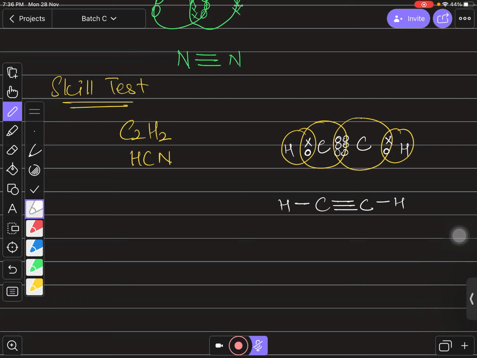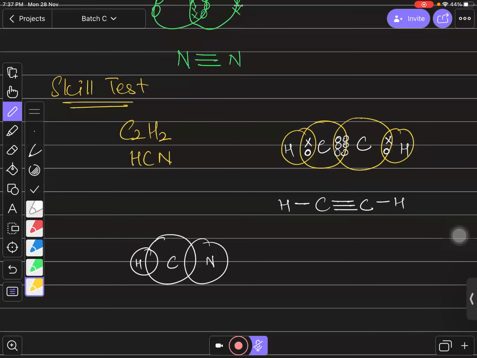And if you talk about HCN, I told you the one which requires the greater number of electrons will be in the center. Carbon requires the greatest number of electrons, 4, so it should be in the center. All the time, carbon should be in the center because it is the maximum number of electrons that any element requires, right? Then hydrogen is here, nitrogen is here. So it is HCN.